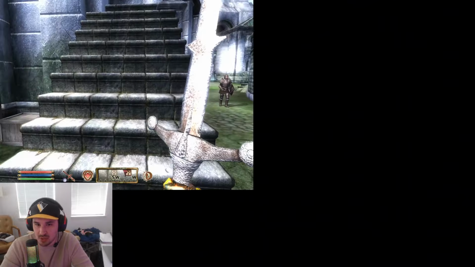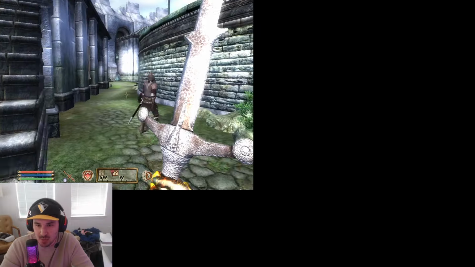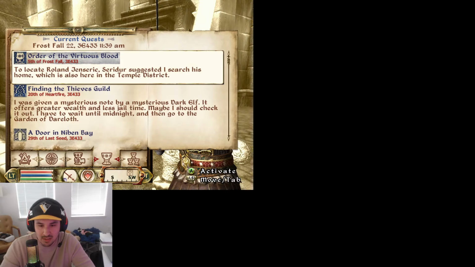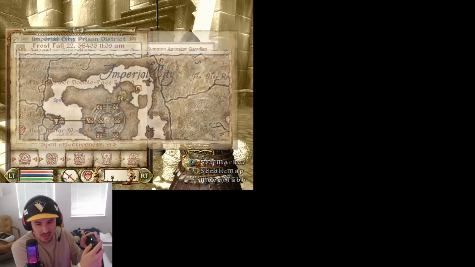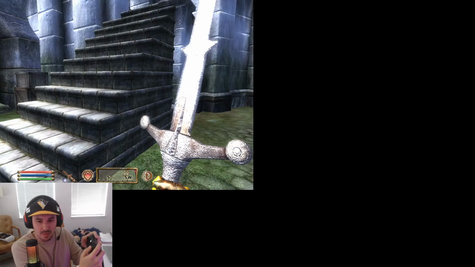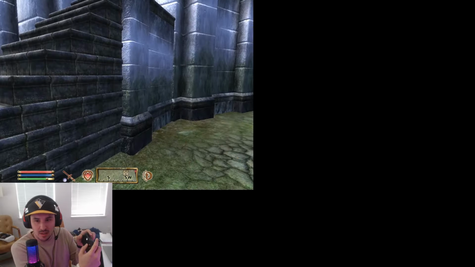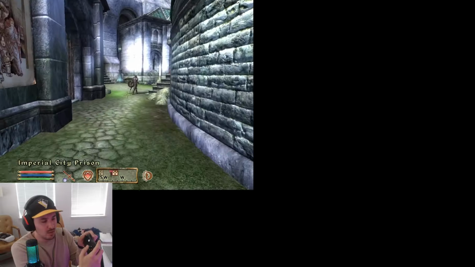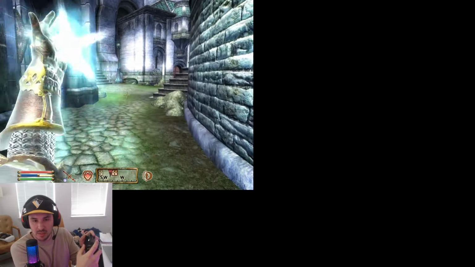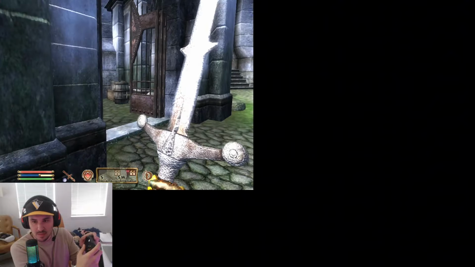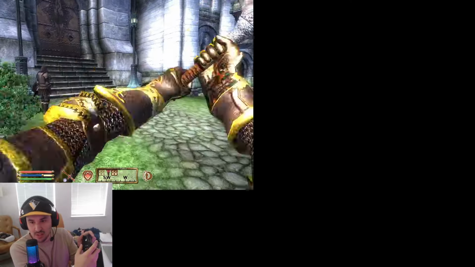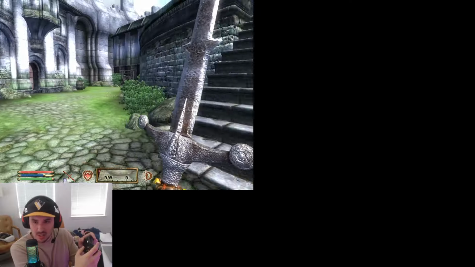Because I tried playing this game multiple times with the mouse and keyboard, and I just kept quitting because it just felt so janky. It didn't feel right, and now it feels great. See, I can move around with the left analog stick. I can use the left trigger, right trigger. I can jump with Y. I can put my weapon back with X. Right bumper does spells. Left trigger helps you block, or if you have a shield, it lets you use your shield. Right trigger lets you swing the sword or shoot any weapon you have.